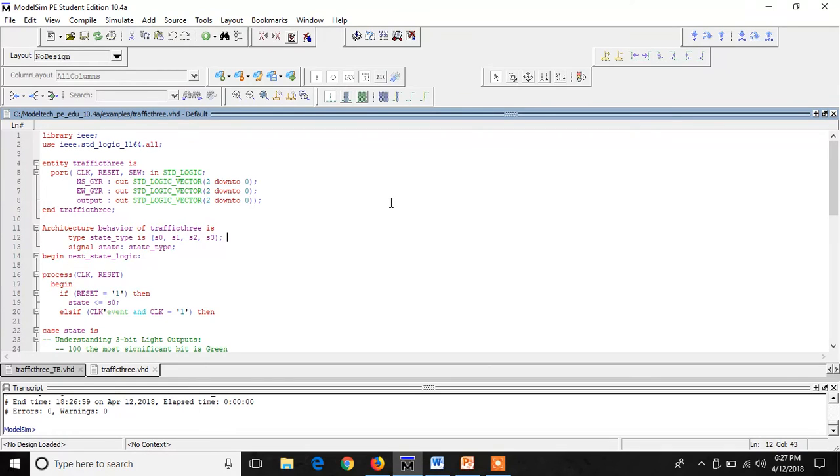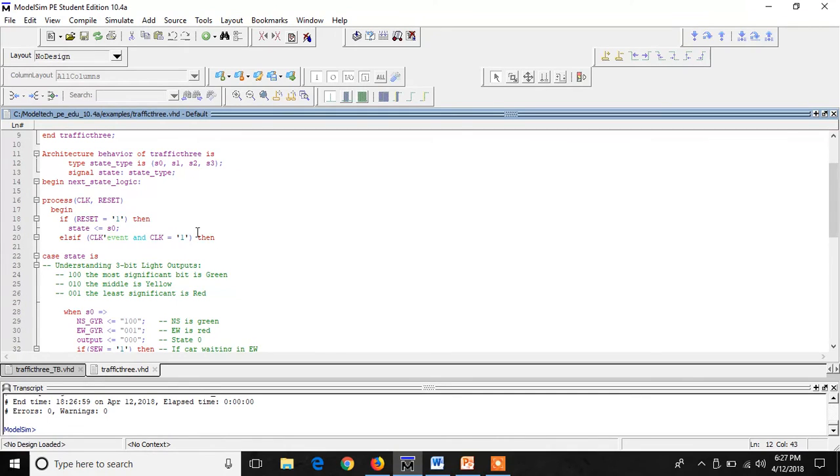Okay, so here is the VHDL code. Here I have a clock, a reset, and an east-west sensor, and north-south lights, east-west lights, and a state indicator for an output, which tells us which state we're in. And for this problem, I only had 4 states because, based off table 14.4, it doesn't stay in a red state for both directions.